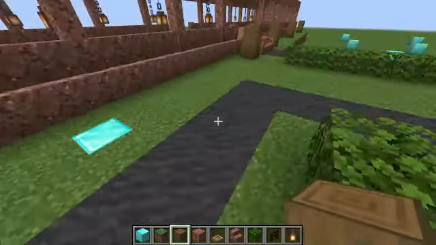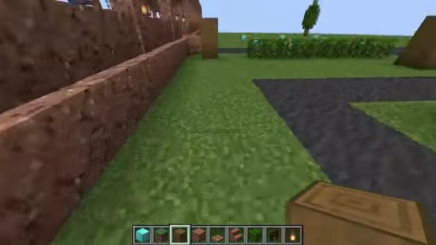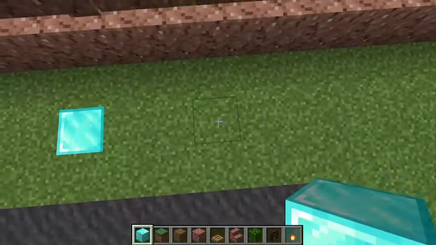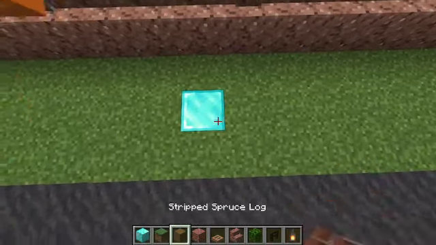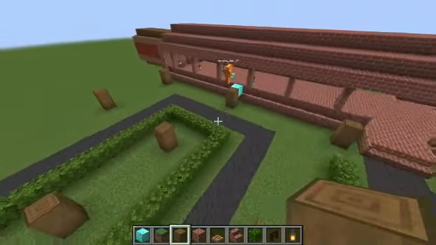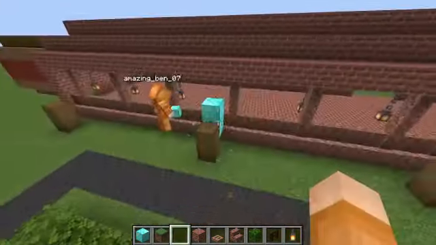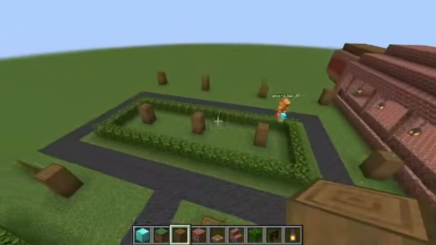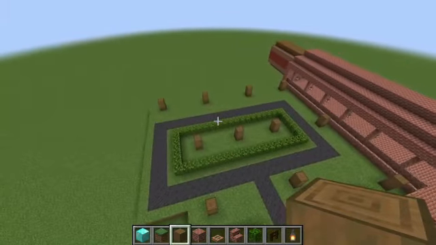Then over here, it's literally in line with this one. And there is a 1, 2, 3, 4, 5, 6, 7, 8, 9 block gap with your thingy there. And it should be in line like that. Okay. So, that is basically that side completed.